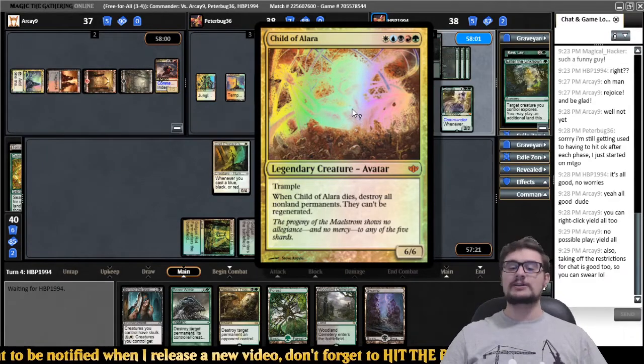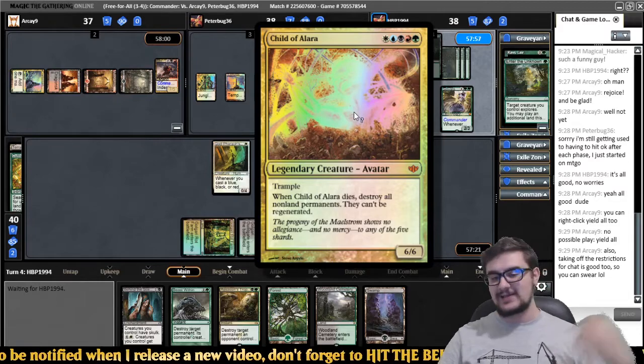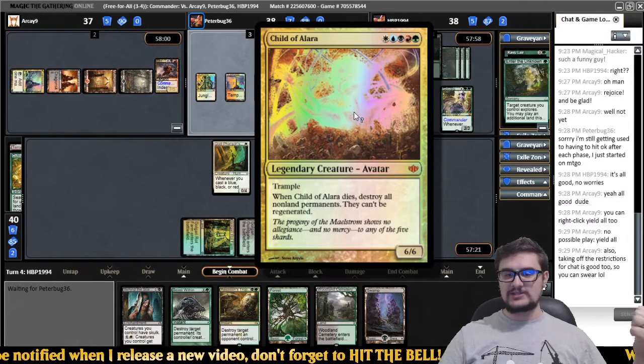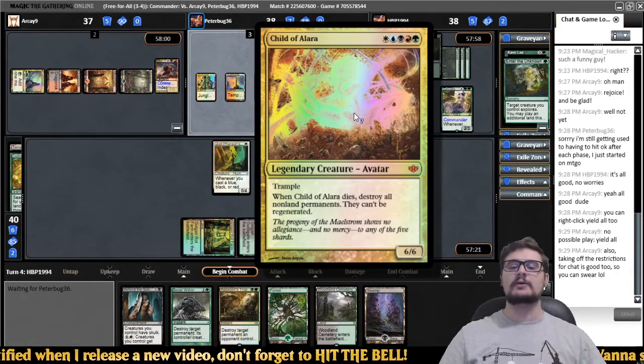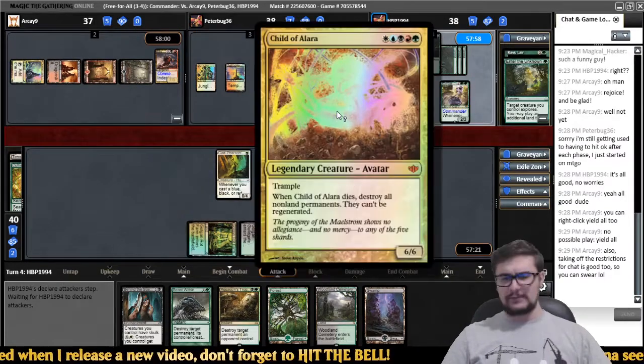They could always play clones, clone the Child of Alara. The clone itself gets put into the graveyard because of the legend rule, and then you have the ability from Child of Alara destroying the commander, and then you can put it back into the command zone. So there's a couple of ways you could do Child of Alara.